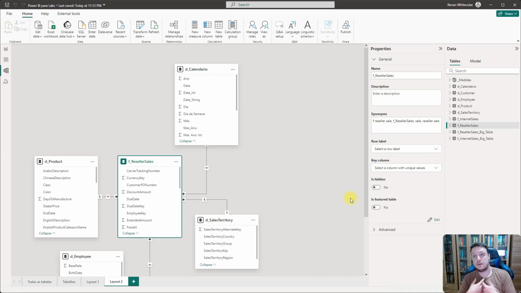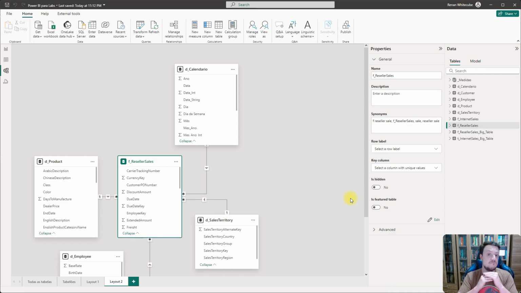So imagine we have 10 or 15 date columns inside our model. We will have 10 or 15 extra tables inside our model. This will be a consumption of space. Our model will be bigger, heavier, and all the problems that this brings.